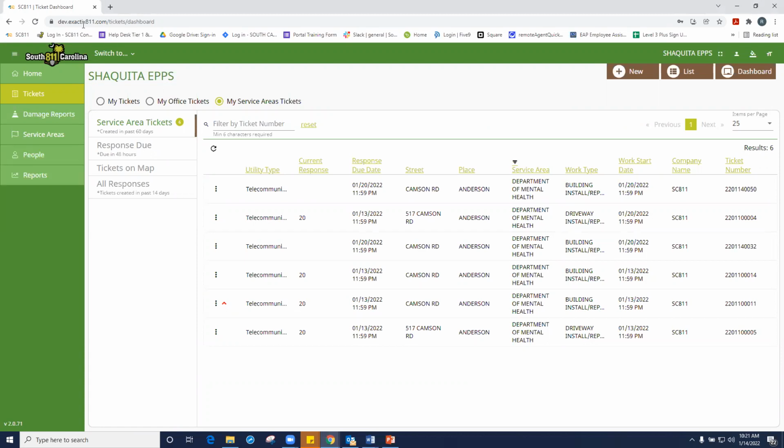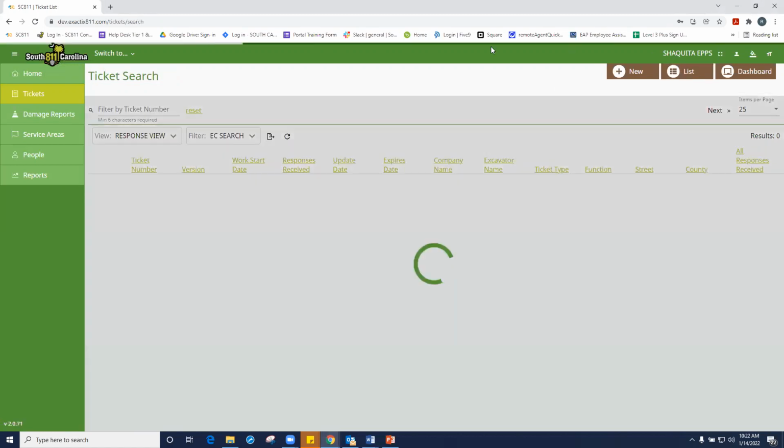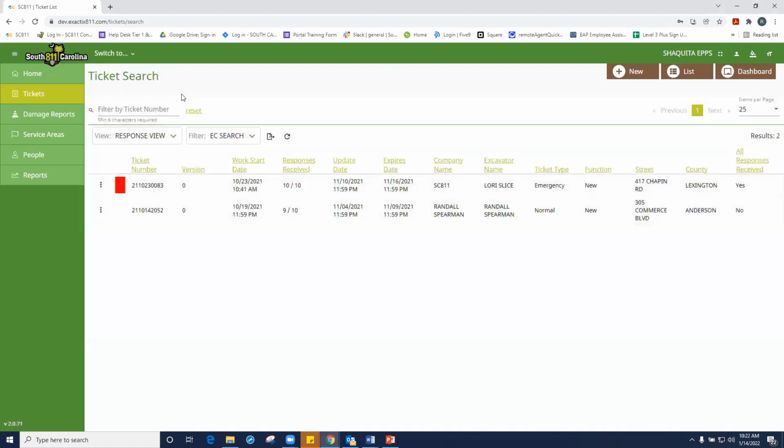We will now discuss filtered lists. To get to the filtered list, you will go to your ticket dashboard. You will hit list at the top right corner of the screen. The filtered list is sort of equivalent to the reports that were in the old system.